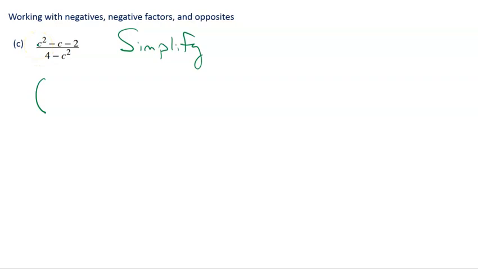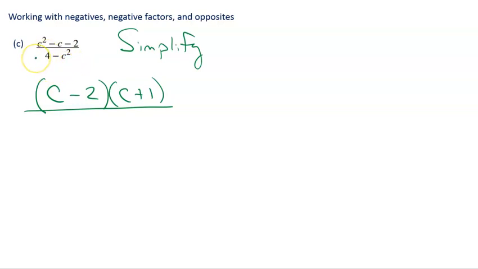The other lecture applies if you had a leading coefficient something other than 1, like 2 or 3 or 5. So numbers that multiply to be -2 and add to be -1, that's going to be a -2 and a +1. So I'm going to say this is c minus 2 times c plus 1. In the denominator, I have, just like my last problem, a difference of squares, okay?